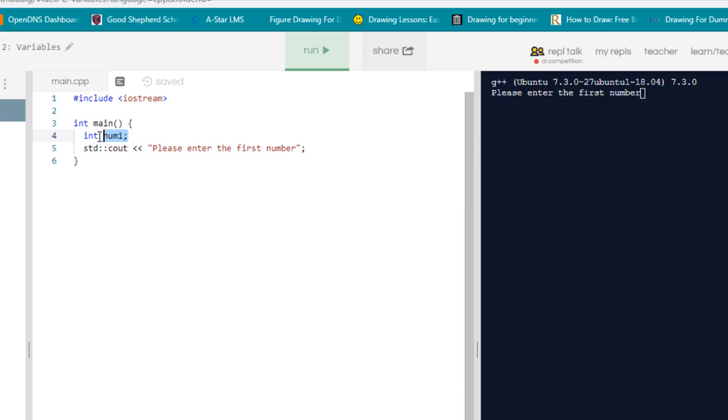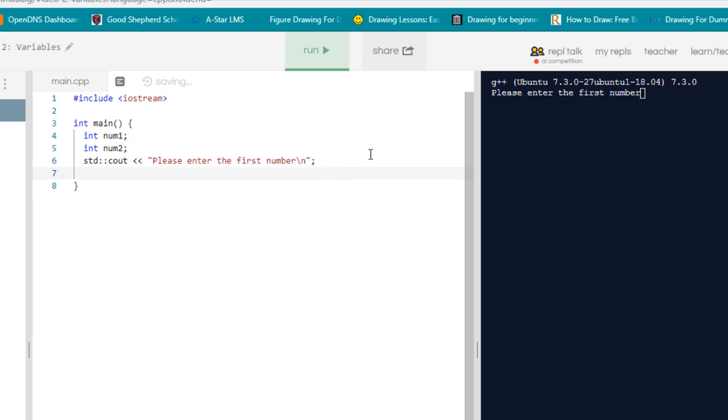This line simply says to the program, I would like you to create a variable, a box. In this instance, the box is empty. A box called num1, and it should be able to store integers. I'll also say to it, I want you to create a second box, which also should hold integers or whole numbers, and I want you to call it num2. Now, let's do a \n here so that line ends.